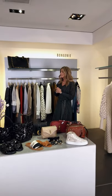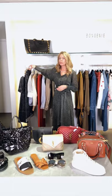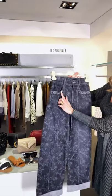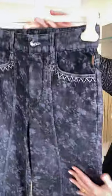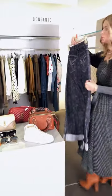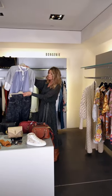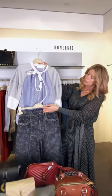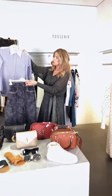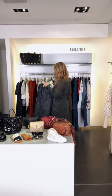What has Maison Chloé created for us this season? I would like to present you some denim — some printed denim from Chloé that is full of details. You can see the beautiful stitching also on the back. It's really, really full of details. You can wear this with a fresh striped blouse for a girly look, or with a blouse like this for a more sophisticated look. You can mix and play with this.